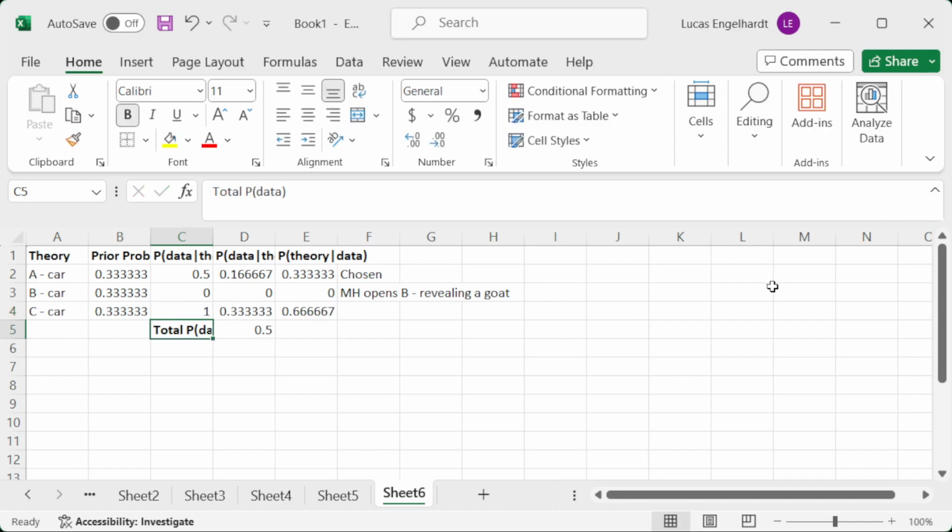So now let's look at what this says. After I do all of my Bayesian updating, I find that after the opening of door B, there's now a 1/3 chance the car is behind door A, but a 2/3 chance it's behind door C. That means the best strategy is to switch, and you're going to win twice as often if you choose whatever door he didn't open that he could have. So that would be the solution to the Monty Hall problem, solved using Excel tools.